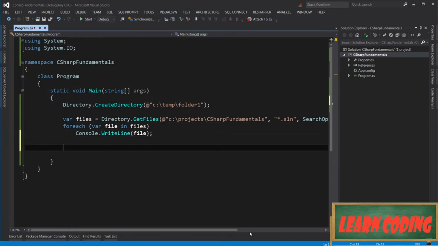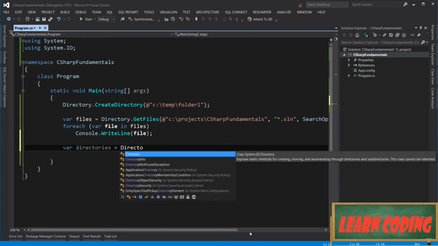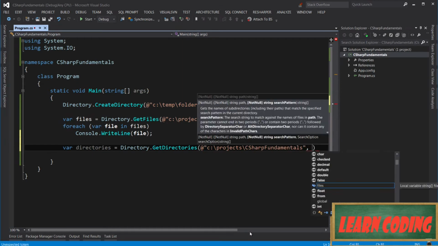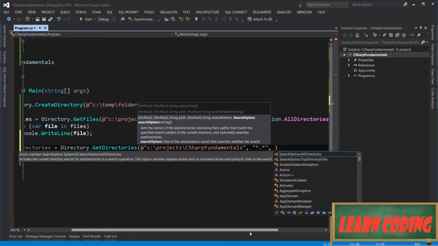Now let me show you another example. This time I'm going to call GetDirectories. So it returns only the directories inside this path here. Projects, C# fundamentals. And specify SearchOption.AllDirectories. So we get all directories recursively.